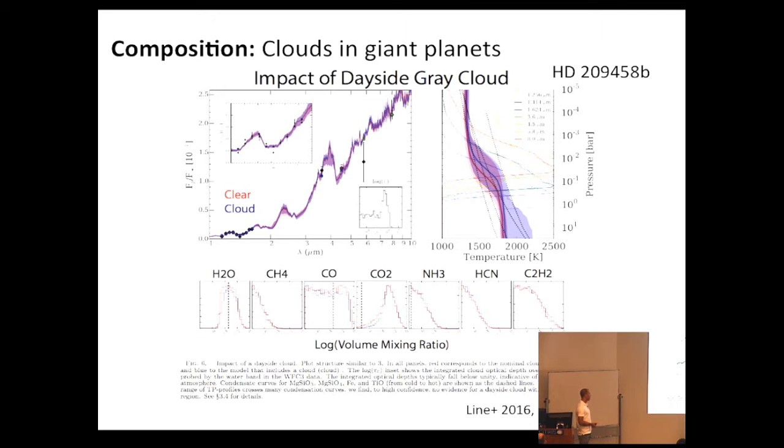So this is Mike's paper on HD 209458, which I showed one figure from earlier. This is another figure where he's done what I think is the first consideration of clouds in the emission spectra of transiting planets. And he found that fortunately for this object, the presence of clouds probably doesn't have an influence. And so our conclusions about the thermal structure and the water abundance are unchanged whether we include a cloud in our modeling or not. But this is a reminder that clouds could be important in emission spectra, and especially as we go to cooler objects in the JWST regime, we want to keep this in mind. So this kind of modeling is going to be more and more important.